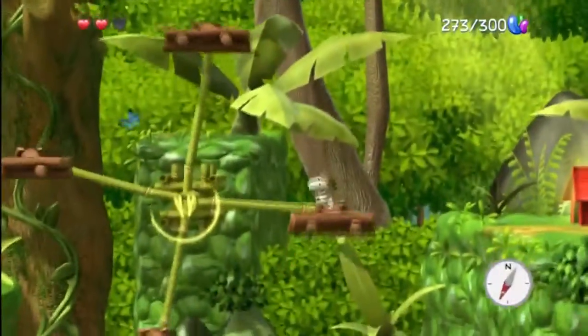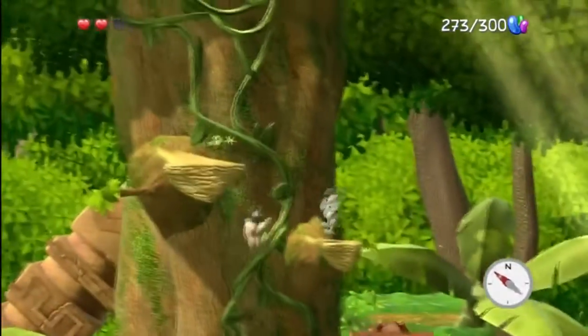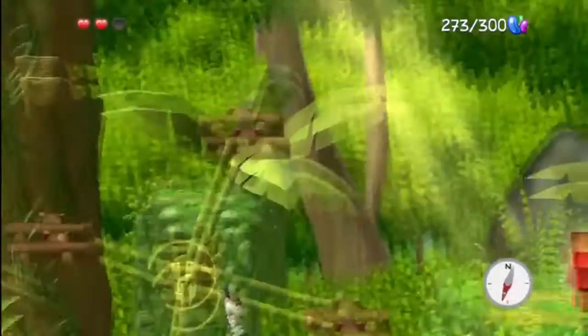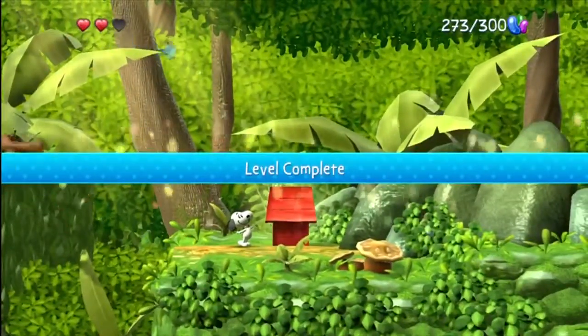Come on, controller, don't do this. Oh, we're almost done with the... See, it keeps wanting to go to the left, I've noticed my controller does. The left analog stick must be a bit busted. Alright, well, let's finish this level.